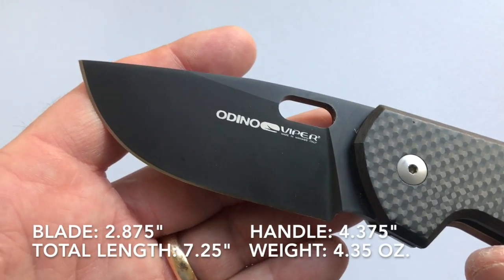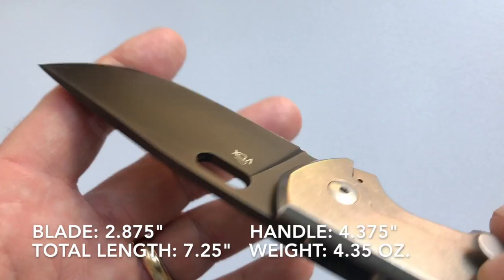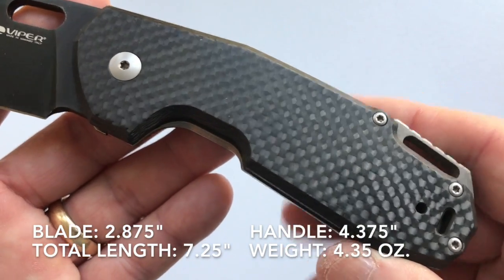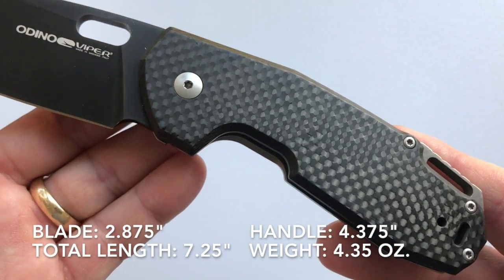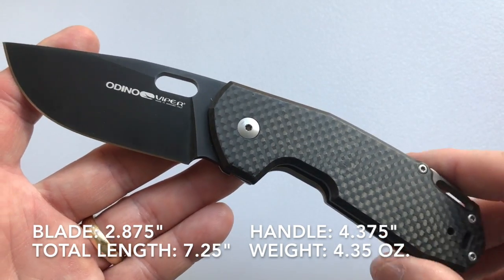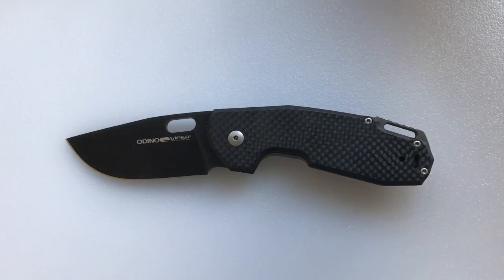The specifications of this knife include a blade length of 2.875 inches. The handle length is 4.375 inches, giving a total knife length of 7.25 inches. The weight of the knife is 4.35 ounces, and we have several knives for comparison.